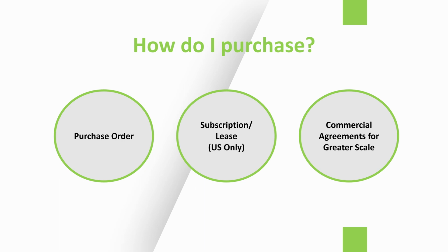The second option, though, is something that's only available in the US, and it's called a subscription. It's basically a lease opportunity for Influx. And there are a lot of financial and accounting reasons why it's only available in the US, but essentially it provides you the flexibility to get into Influx in a bigger way if you don't have the capital budget sufficient at the time to do that.